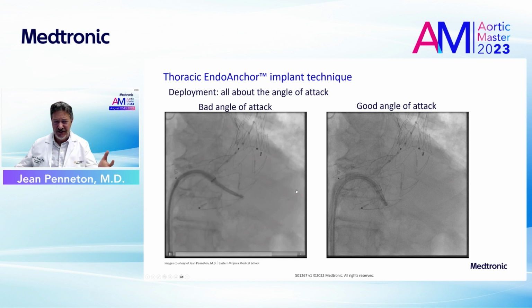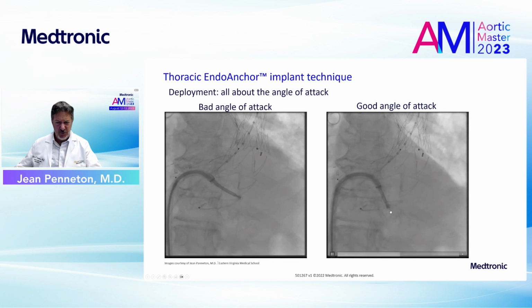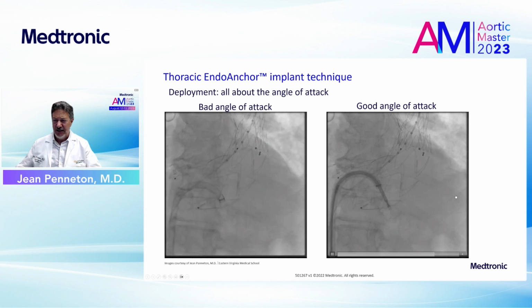Finally, I think one of the important technical aspects of implanting EndoAnchors is really what I call the angle of attack. You do have to be very perpendicular to the graft, and if the guide is undersized, you can see that you will not be able to implant the EndoAnchors, as opposed to here where you have a more 90-degree angle, and the EndoAnchors will implant very nicely.